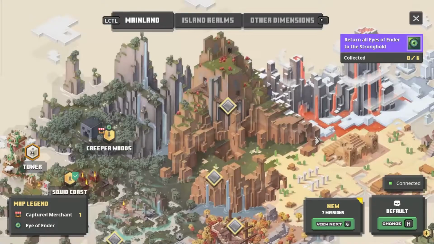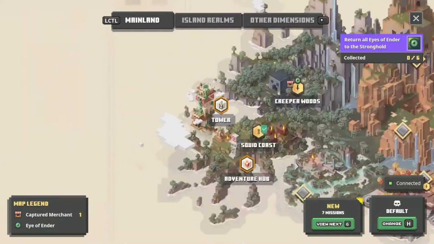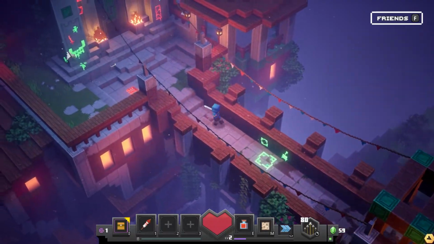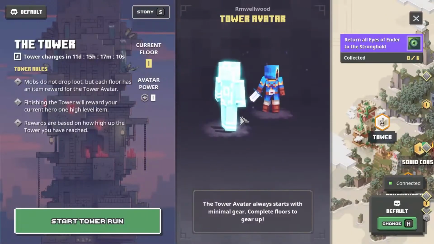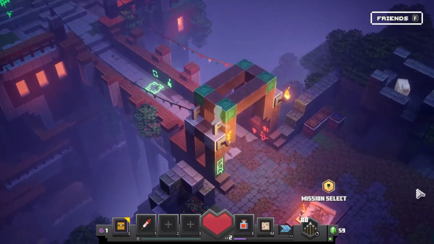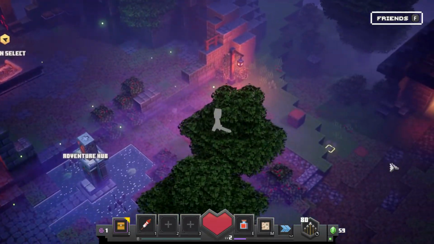That's interesting. I will probably just tackle it in order, I guess. Let's go through all the base missions first. I do want to explore the hub a bit more. Giant door here. Tower adventure. Start tower run. Tower changes every 2 weeks, I'm going to assume. It's a weird number to be 12, so we'll say 2 weeks. Okay, so there is a lot more to this than I'm realizing. We're giving it a lot of love and support, it looks like.